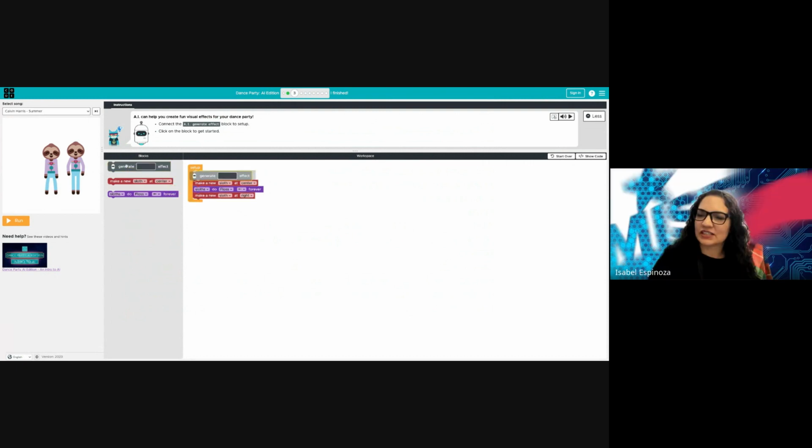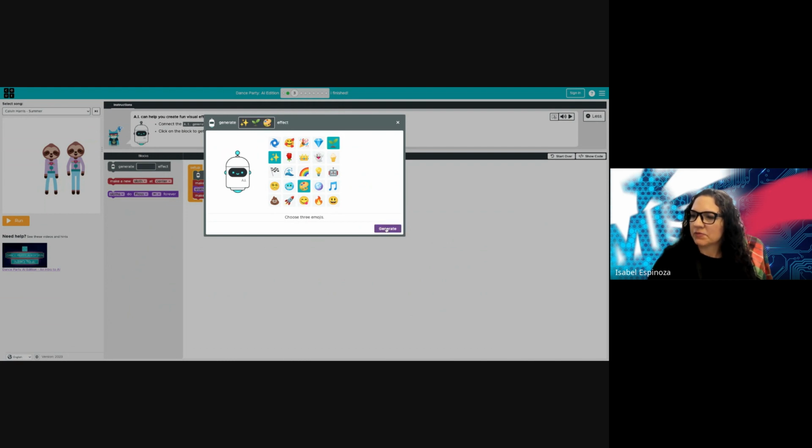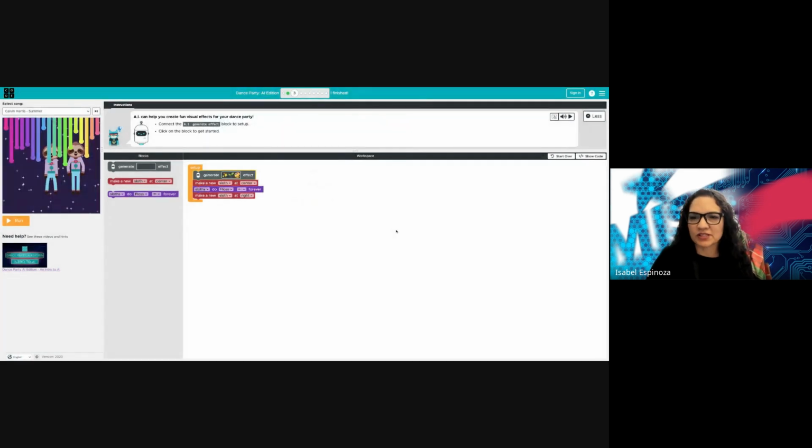And I am going to actually generate an AI effect. So AI will tell me, choose 3 emojis that kind of represent what you're feeling. I'm just gonna put a plant, some stars, and some paint. I'm gonna generate, and this is what AI will do, and it'll generate a little backdrop for me. If I like it, I use it. If I don't like it, I could regenerate, and it'll create another one for me. So this is what it created for me. I can either regenerate or use it. I'm going to use it. It's cute. So now I'm going to choose my song.